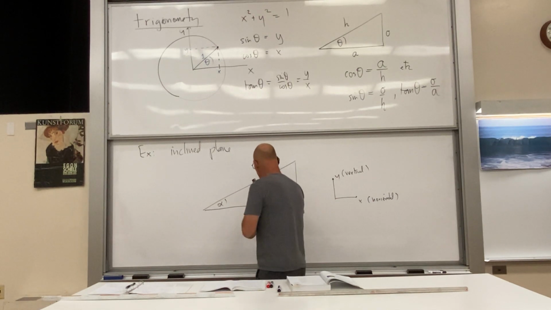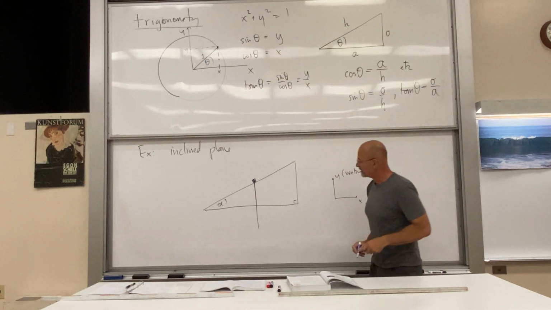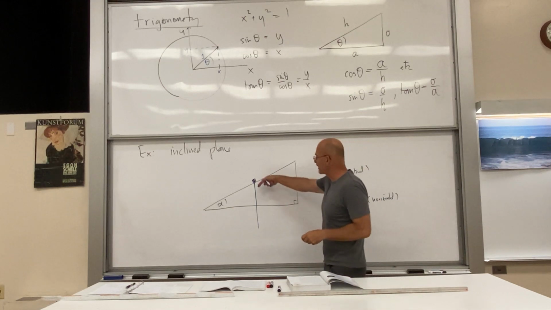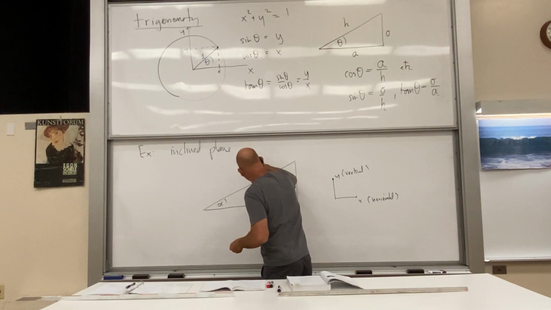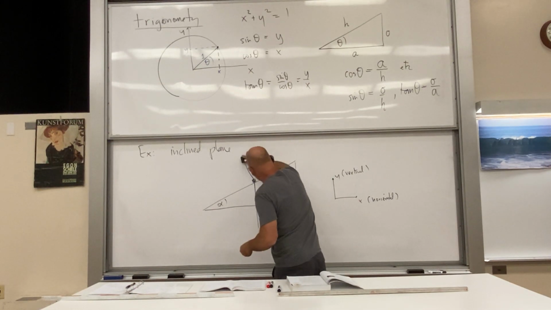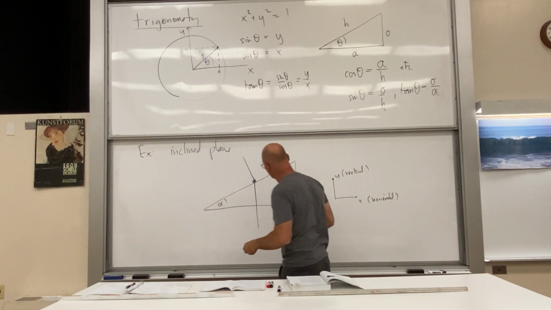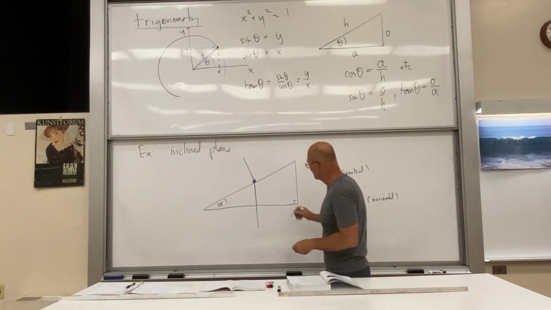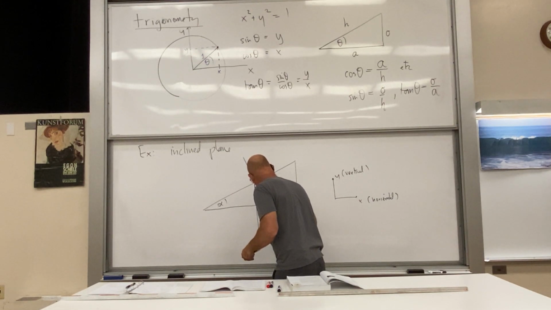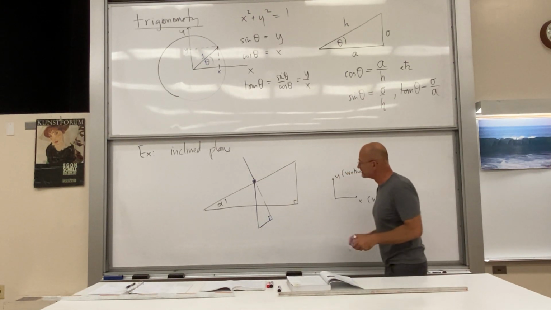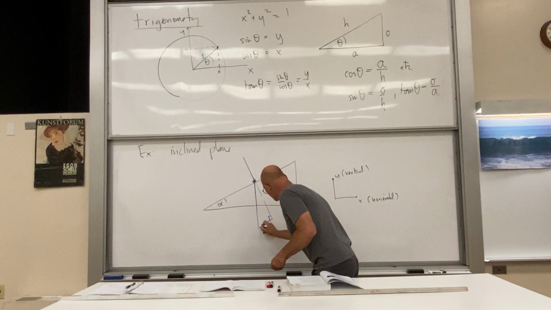and extend a vector down. Did I say vector? We don't have vectors yet. We're just going to extend a line straight down in the vertical direction, and we're going to extend a short segment here, gotta make that a little neater, that is perpendicular to this inclined plane. Okay, so this is perpendicular. I want to extend this one here and this here so that I now have another right triangle. So let's make sure this looks reasonable.